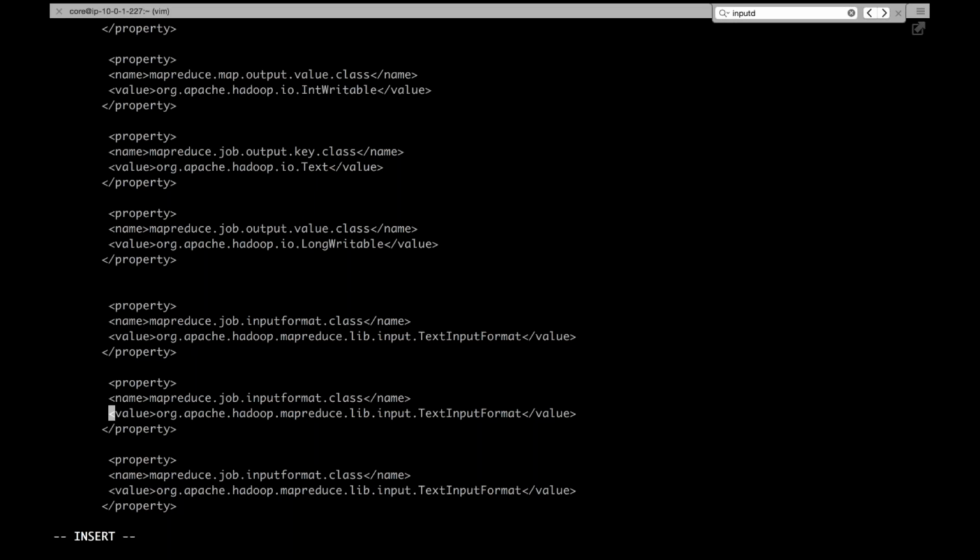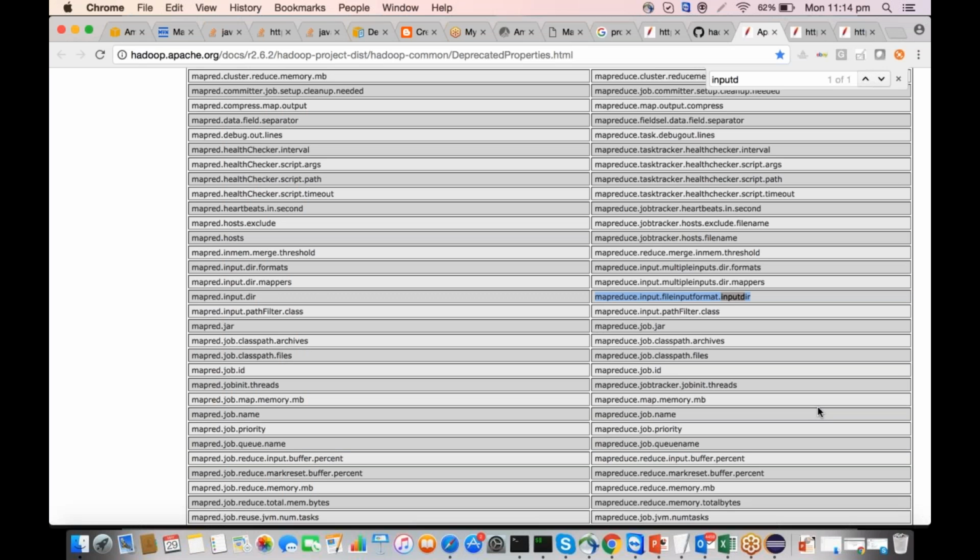That's the property. And we have the input directory of input_data. This is on the HDFS. I hope you remember that.